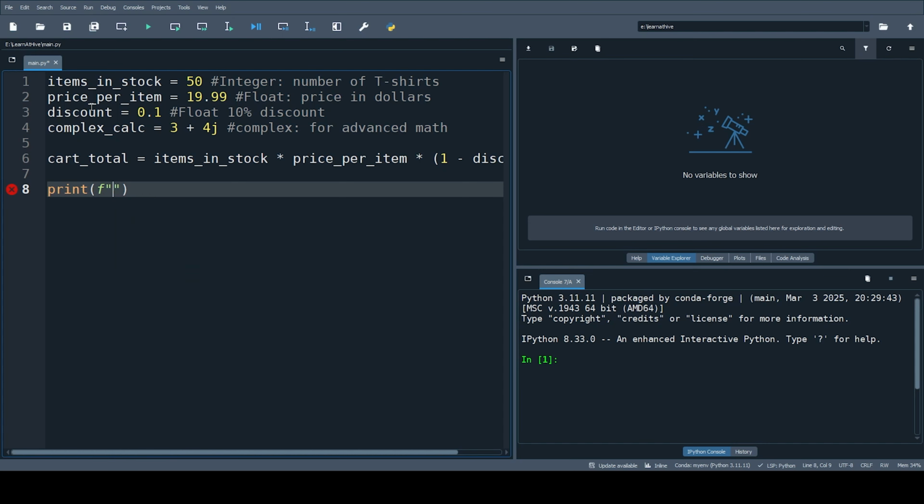We will also see them in input and output. And close the bracket. And cart total is that.